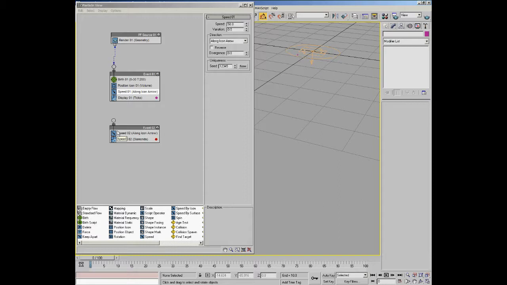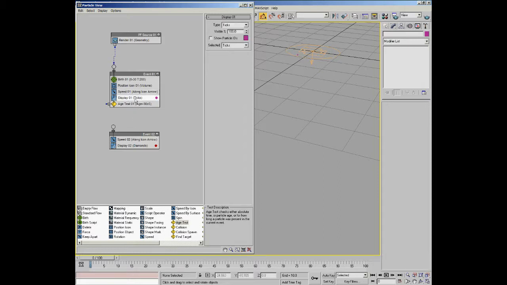So what we're going to do now is create a test, and that test will actually pass the particles from one event to another. I'm going to use an age test to do this. So I'm just going to drag this out here, and I've popped it at the end of the event. As I said, I generally keep display operators at the end, so I'll just grab this, move it down, and drop it. You can see it's reordered the operators within the event. You can do this freely, you can just drag them around.